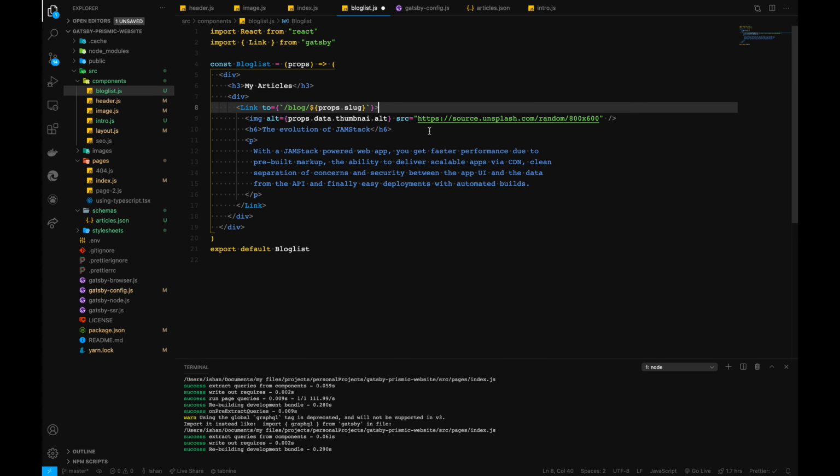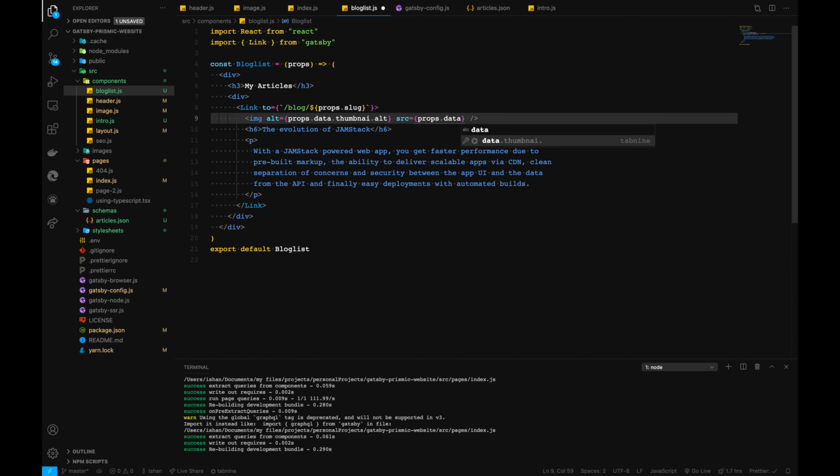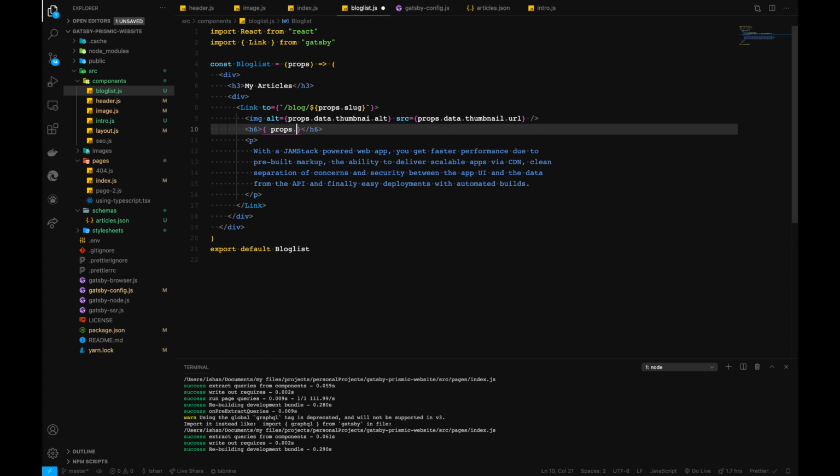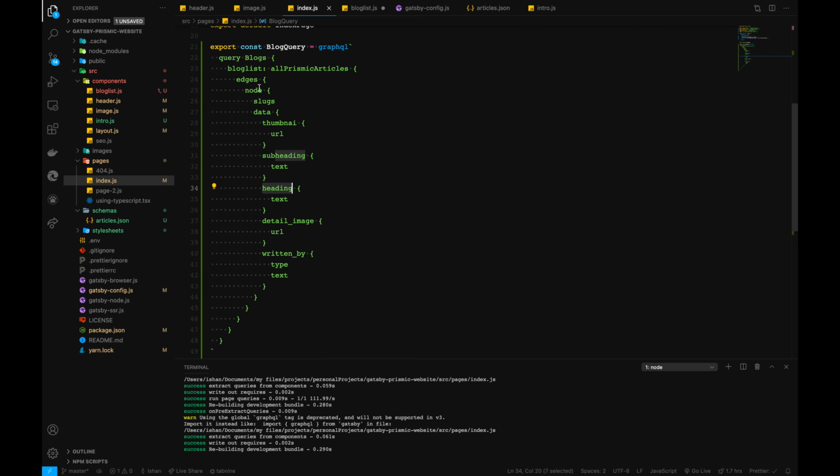And then for the src as well, we will remove this static content and replace it with props.data.thumbnail.url, and here we want to replace it with props.data.heading.